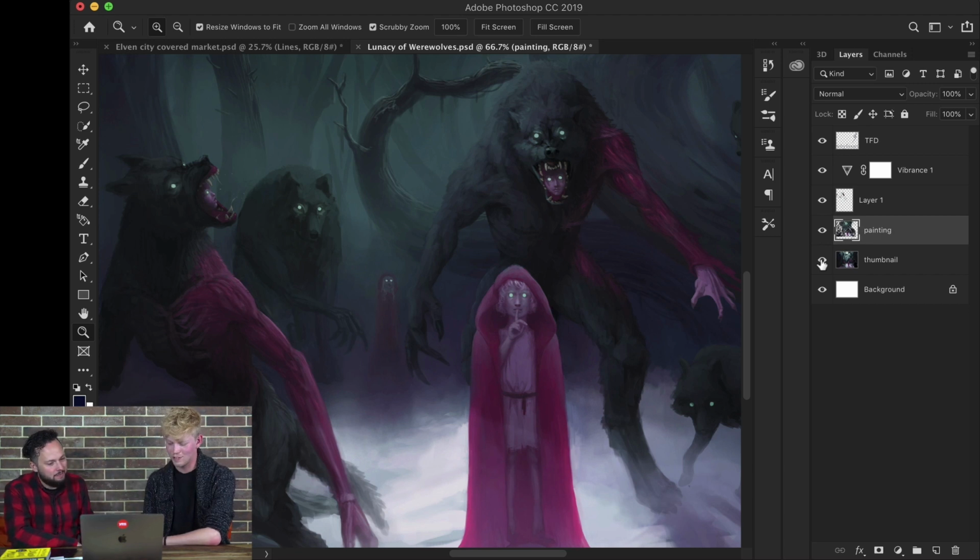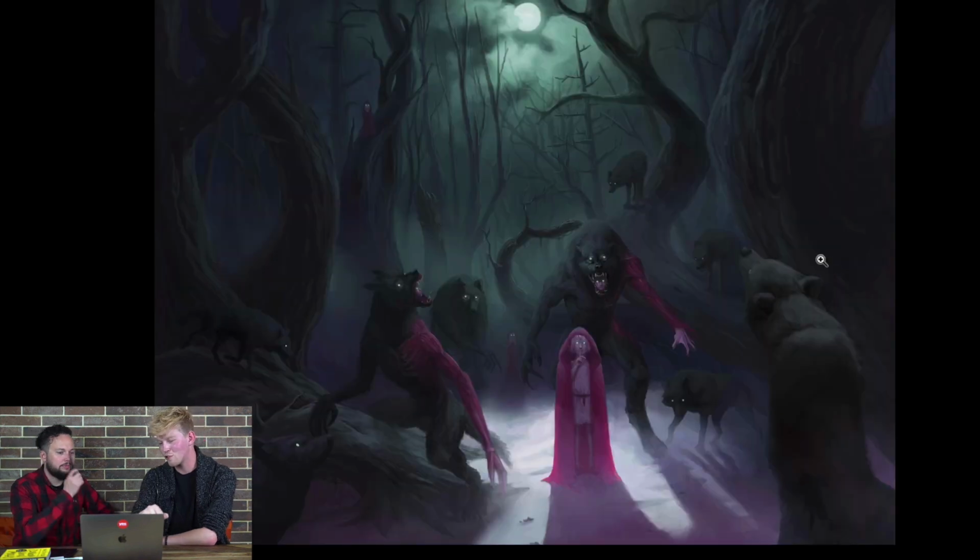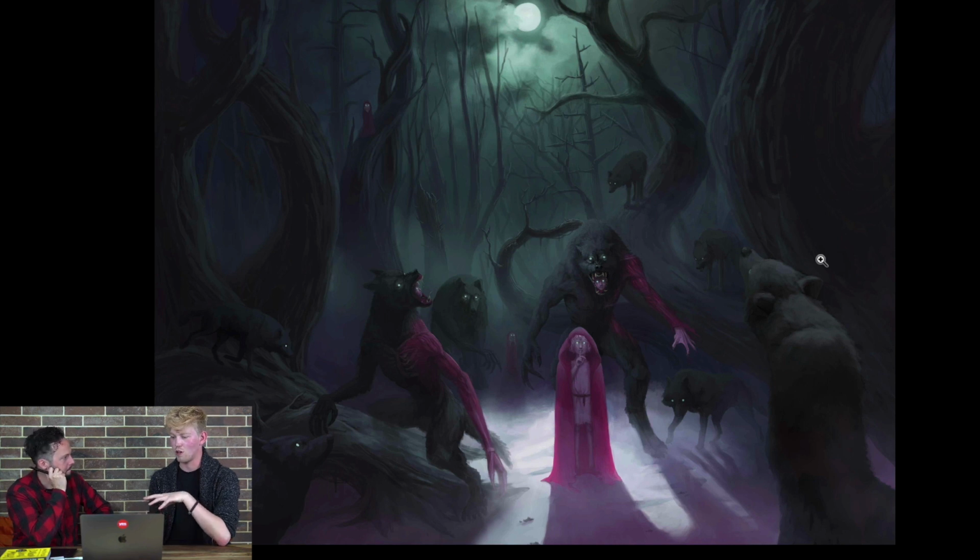Yeah, I think there's one elsewhere. There are little figures everywhere. But it's like what you were saying, if everything was on separate layers, it would be, see there's another one in the trees up there. If I drew everything on separate layers, each character would become very like boom, here's a character, boom, here's another character. Whereas if it's all worked into one, which works especially for painting, things blend in.